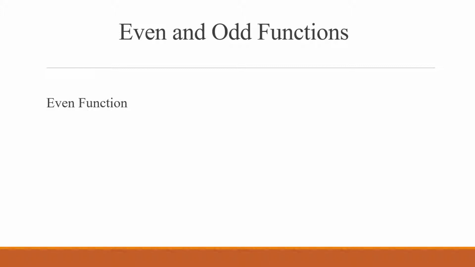Now we will focus our attention on the role that even and odd functions play in the expansion of the Fourier series. Before we can understand the role of the even and odd functions in the series, we need to understand what even and odd functions are. By definition, an even function is defined as f of negative x is equal to f of x. If some function satisfies this condition within the domain of the function, then that function is called an even function. This means that if we replace the argument of any function by its negative or the additive inverse, the value of the function does not change. This type of function is called an even function.